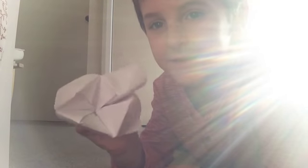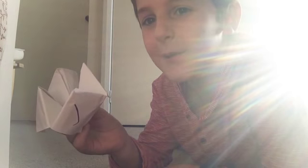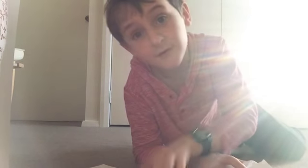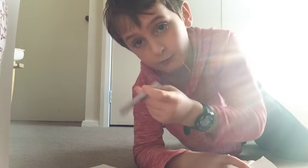But this is a chatterbox, and this is the origami we're making today, a chatterbox. So let's get started. All we need is a piece of paper, some scissors, and of course a marker, and definitely folding skills.